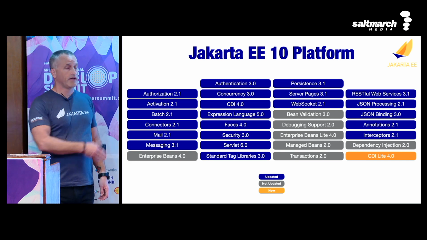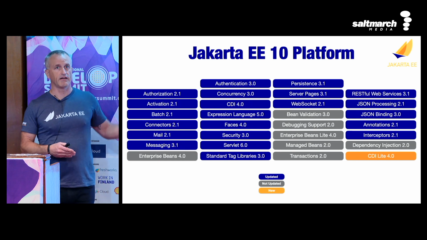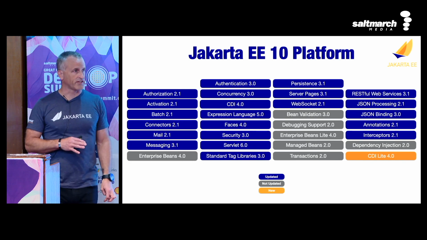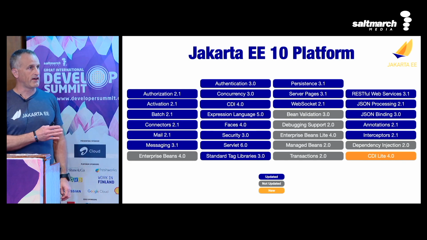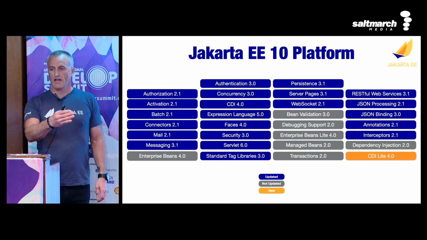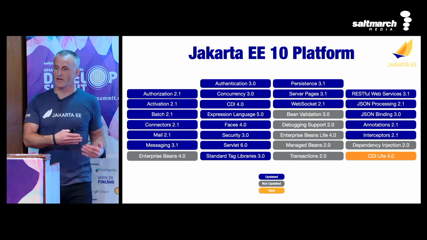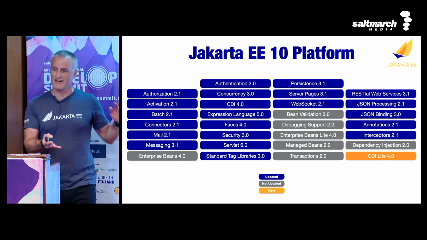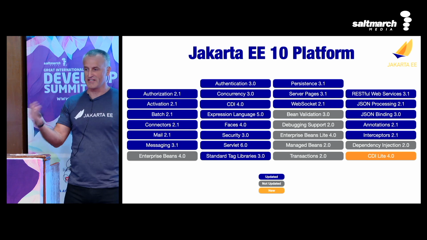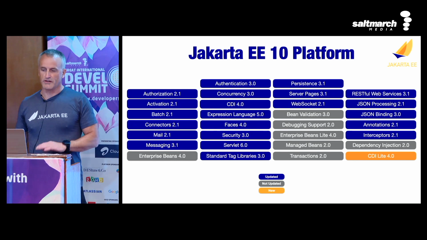And as you can see here in 10, all the blue ones were updated in Jakarta EE 10. So you see most of them had updates coming in this release. And we are sort of doing semantic versioning here. The ones with a .1 in the version number are not breaking anything. They're compatible, and they had minor updates. And those with a .0 after them, the blue boxes, may have introduced some backwards incompatible changes. They usually don't, and this is why I say we sort of use semantic versioning, because some of these just bumped the version number because they introduced some features they thought were worth it. But we're discussing whether we should go strict semver or just do it like this.